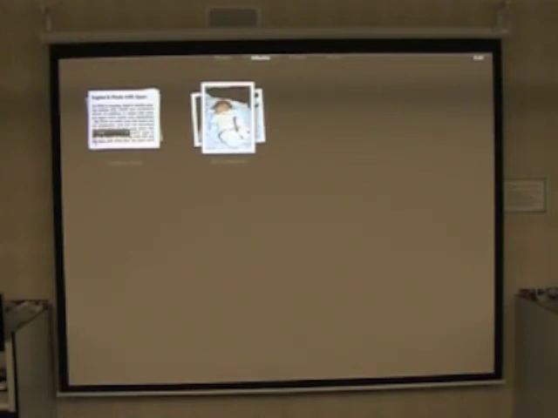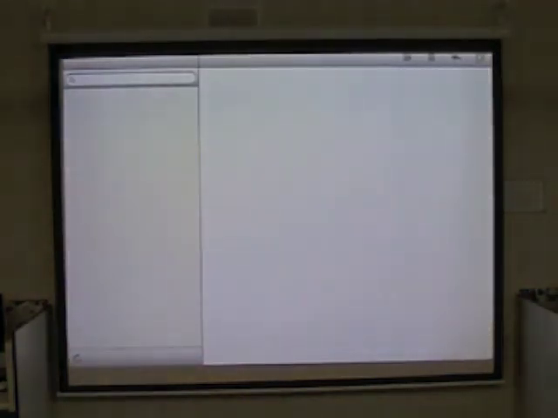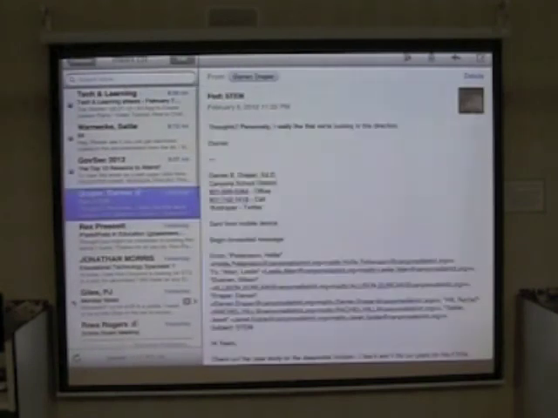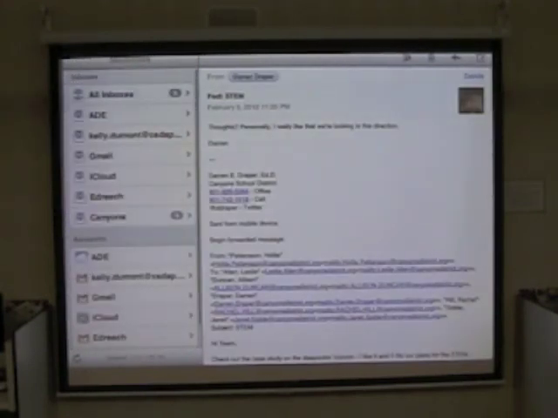Can you just email yourself pictures? Yeah, you can email pictures in. Let me see if I have any pictures in any emails here. Probably not. If you do get emails with images, you just tap on the picture, and it'll come up with some options. One will be to send it to your camera roll, and you can just save it to your camera.